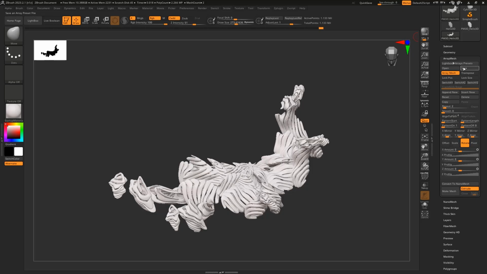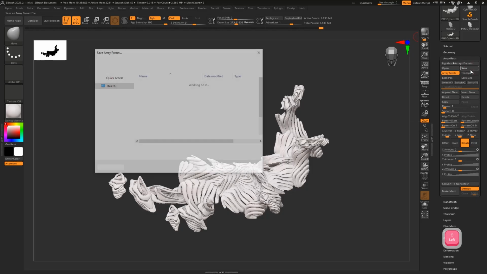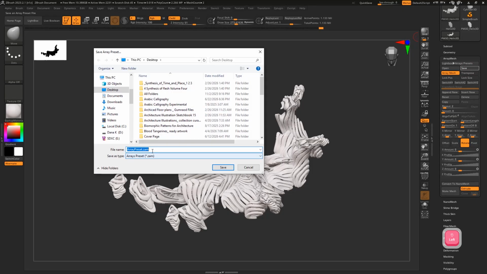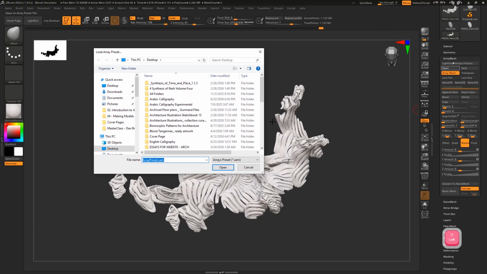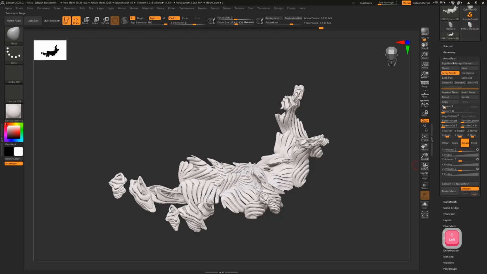You can just save it. If you click save, then you can do array preset, and use it again for your other instances. You can also open, just in case someone else made an array and you like it, you can open it in Zbrush, and then you can see their numbers, or how they created their own arrays.